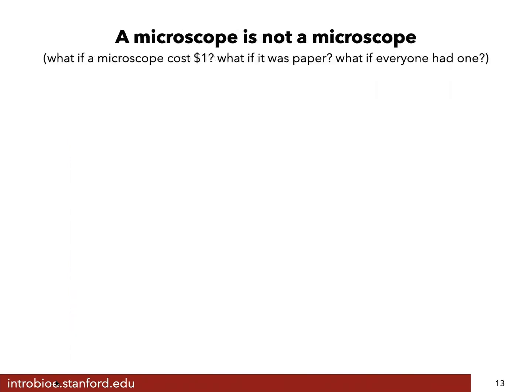What do I mean by that? A microscope is not a microscope. You know, what if a microscope, instead of costing $1 million, costs $1? Instead of being this fancy instrument in a room, what if it was paper? What if you could step on it? What if you could use it as a bookmark? What if everybody had a microscope?